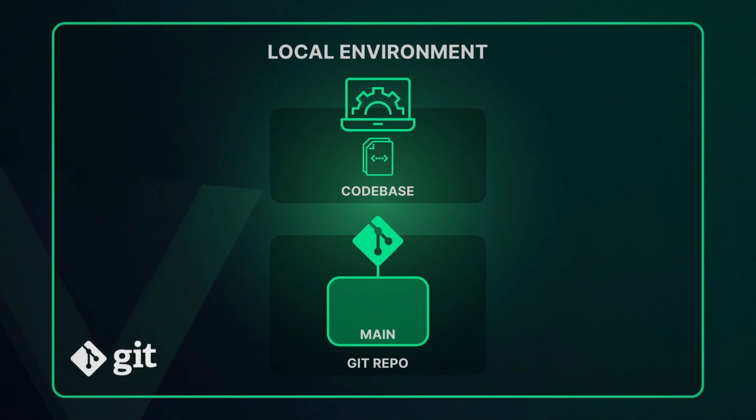A Git repository, or repo for short, is where Git keeps track of your project files and all the changes made to them. And the main branch we just created is like a container, and it should have the main stable version of our project, and probably it's the one that you're going to be using in production. And right now, this container or branch is empty. We haven't yet added any files to it. We just created a branch called main.